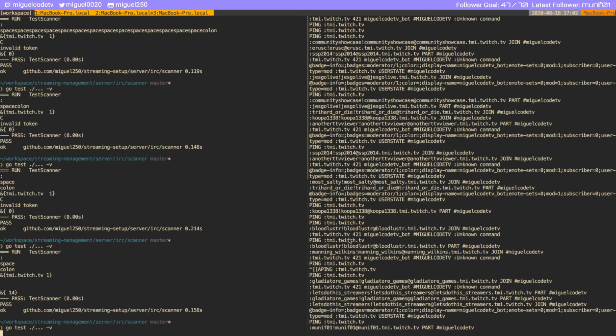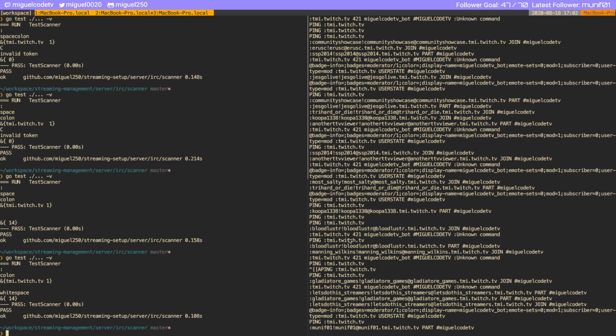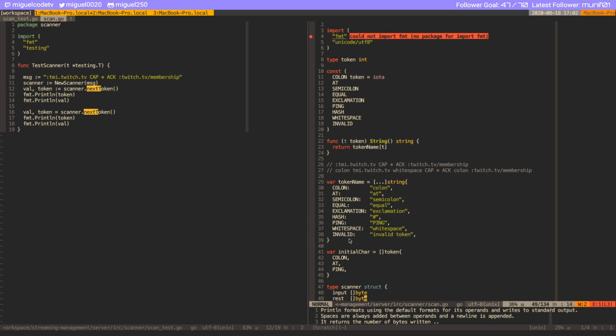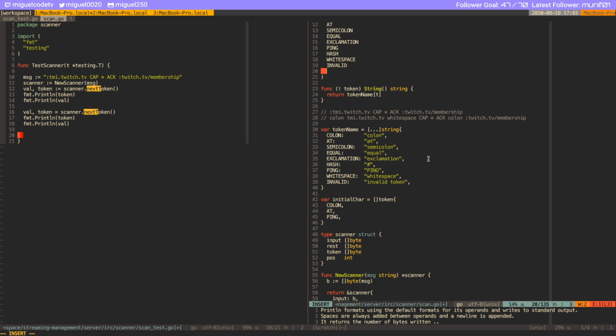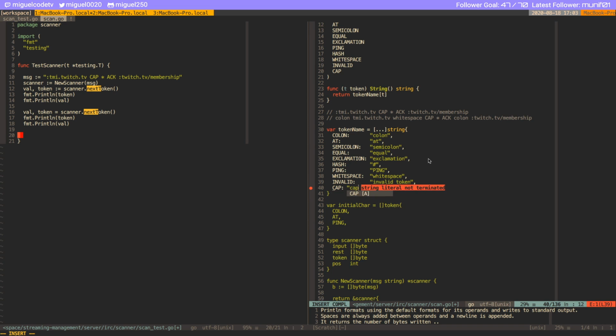So the issue was mostly that I was calling next when I should just be calling peek and then call next. Okay, so now we have a white space. And the next token that we're going to get... So we're now here. Right? So we have a space. Now we're here. So I will create a new token and just call it tap. I'm going to create tokens for the commands themselves. So here is just tap, and I'll add it here.